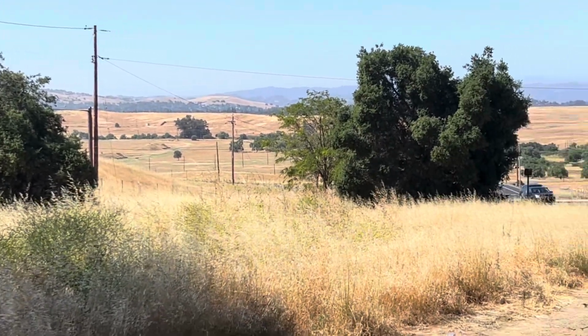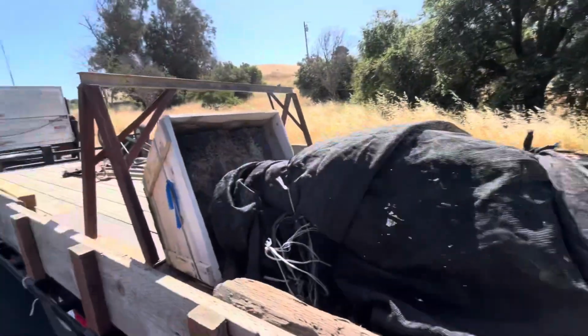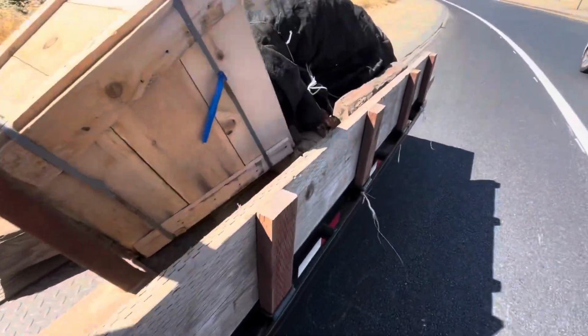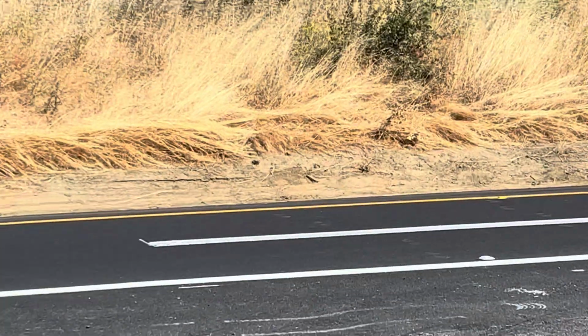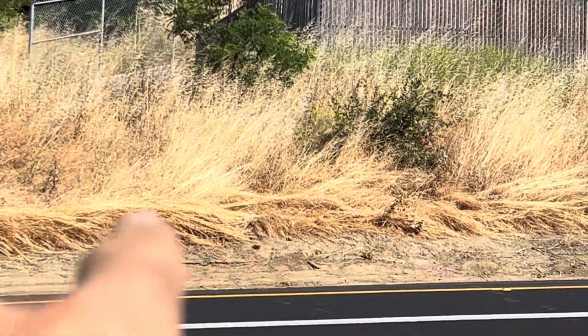But anyway, I'm off to get my tractor at my ranch, hopping on Highway 4, going through the Delta. And remember how I said, anything you need, eventually you can find on the side of the freeway for free. Well, we need blocks all the time to block up our plants like that, right? And we're always needing them. And look at what I saw in the weeds right over there. If you look closely, you'll see a little piece of a block.